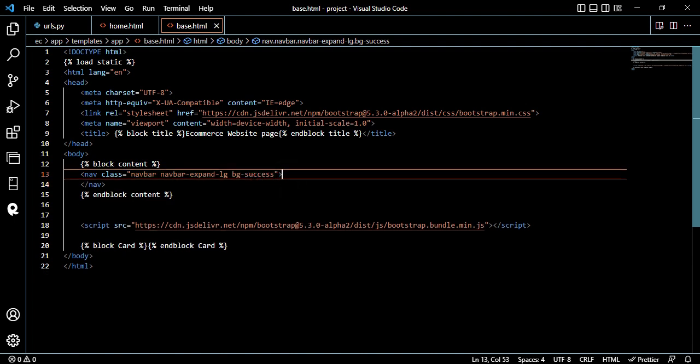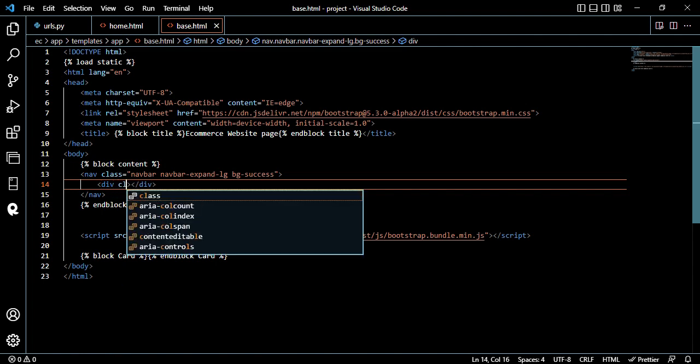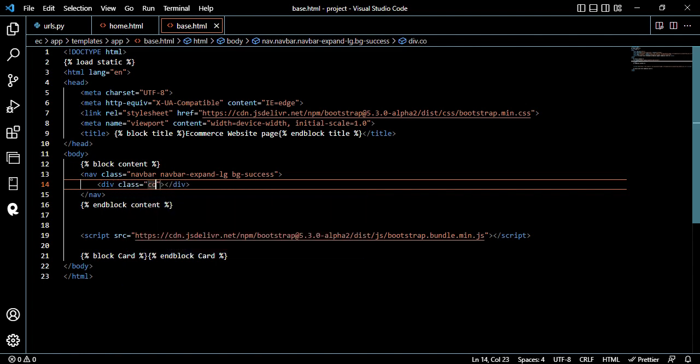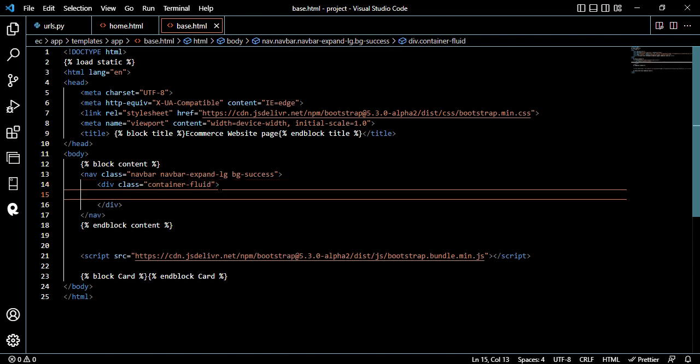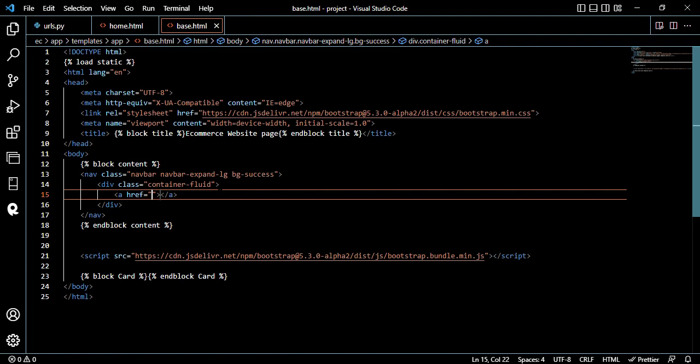Right here inside this navigation bar, we can add a div. Inside this div, at first we should format it, because the class should be container, as container-fluid. Right inside this div, we can add an anchor tag, where the href is equal to this number.